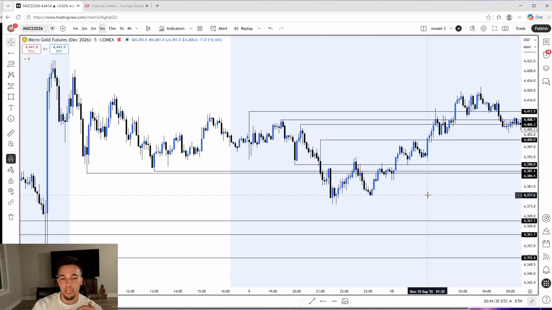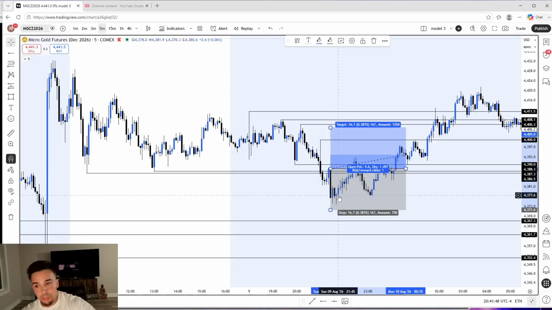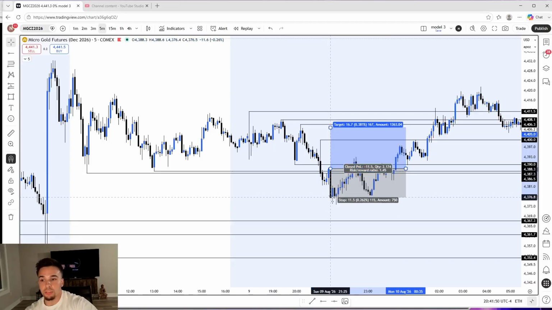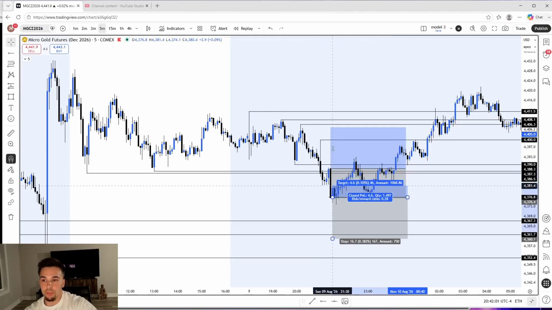So don't enter an actual trade using real money or putting any money at risk. Basically what you want to do is set a long or a short position. So let's say we're setting up a long position here. We have our stop losses below these lows. Wait for these lows to get swept and then place your real trade there, targeting your same high or your same low for your take profit.